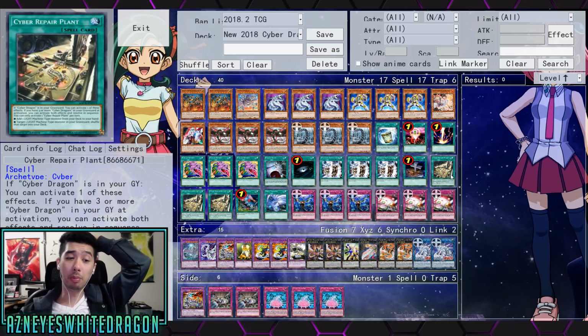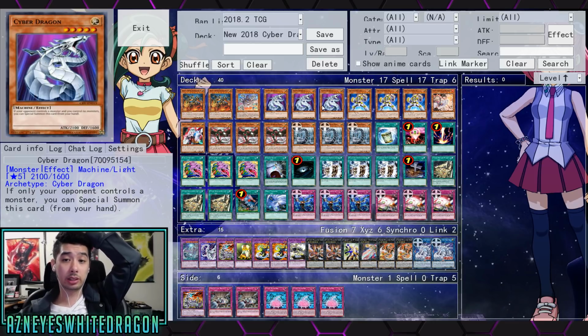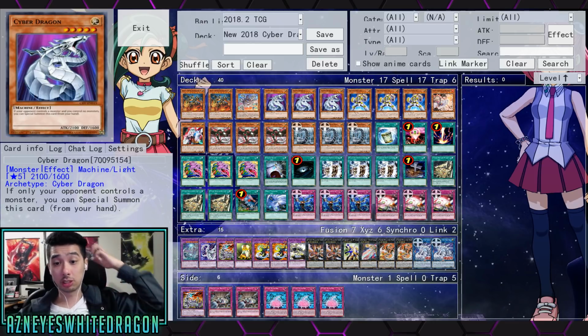and that's with Cyber Repair Plant being able to not only add a Light Machine monster from your deck to your hand, but targeting a Light Machine and shuffling it back into the deck. Keep in mind, Machine Dupe does not have to get 2 monsters. It can just be 1. Just getting 1 extra Cyber Dragon when, let's say, you special summon Hurts is just a free extra.